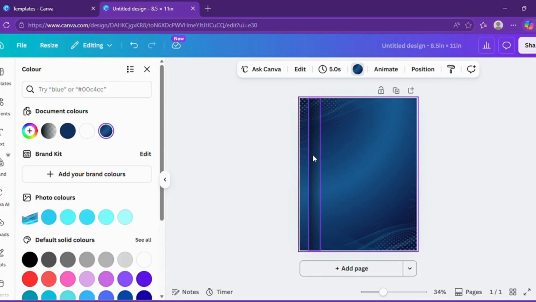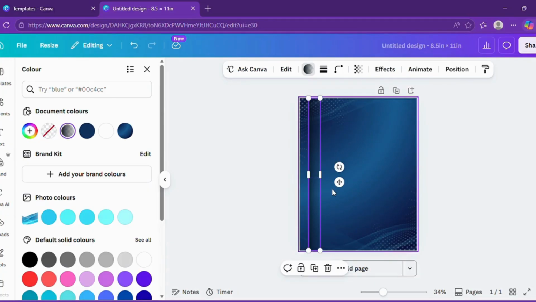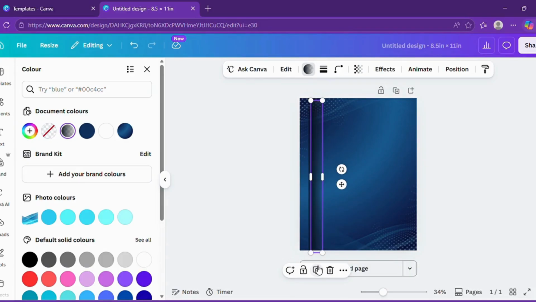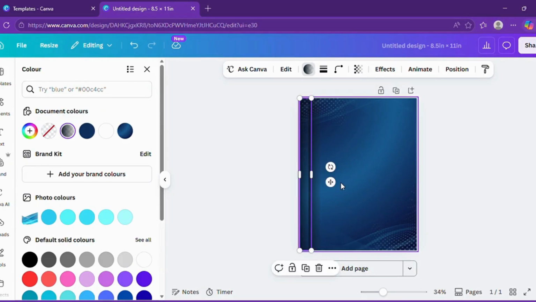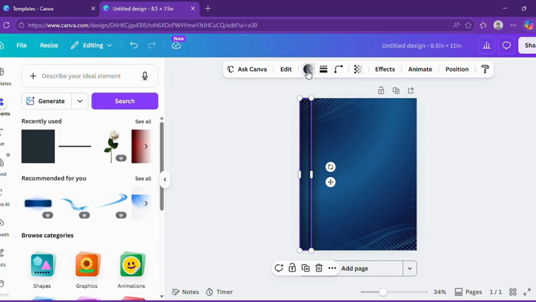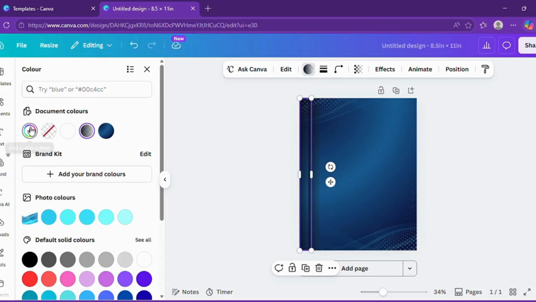So for this, we're just going to go ahead and duplicate it. And we're going to move it over to the corner right here. And we're going to click on color right at the top here. Click on it until you're seeing the color come up. Then where you're seeing add new color, click there.